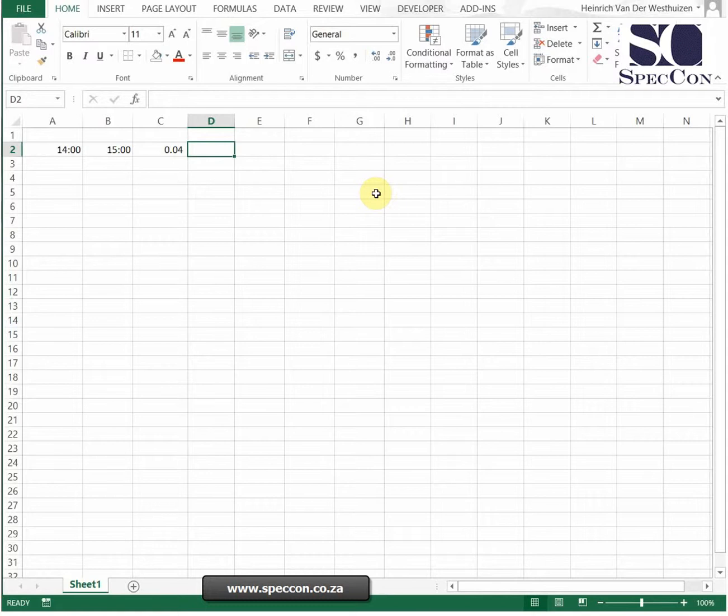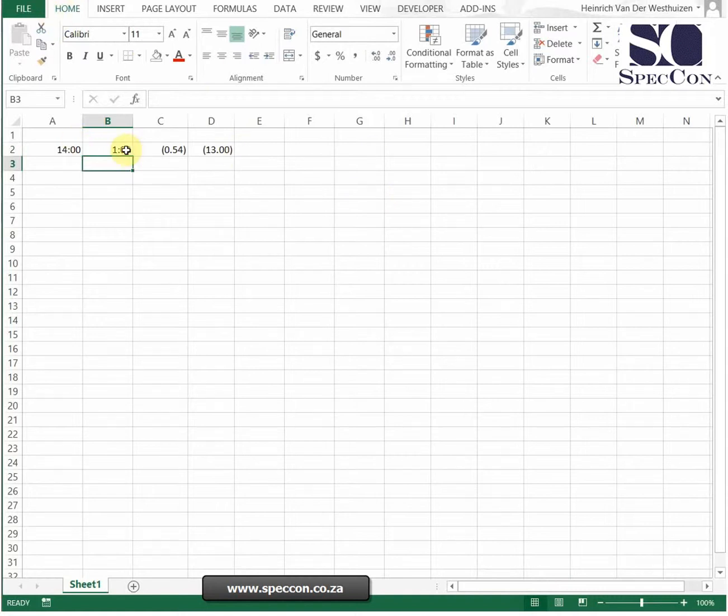So if I'm looking at 1 hour, how many hours are there in a day? 24. So if I take that result times 24, I'll get to the actual number. And this is how you work with time. You take your results and multiply by 24. So now I can change this to any amount, it will calculate the exact difference. So even if I do this, 24. So it always works. So it's a nice way of doing it.